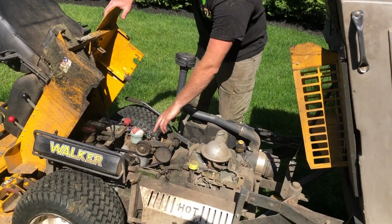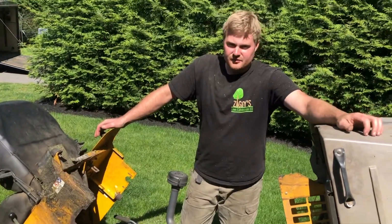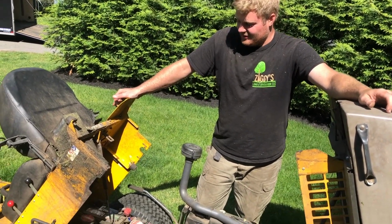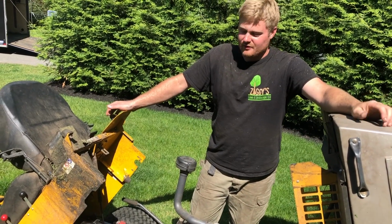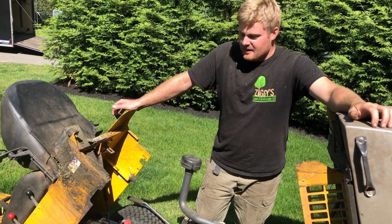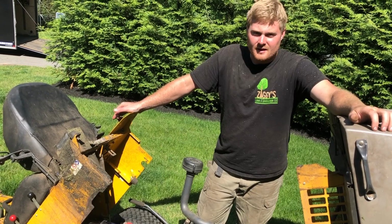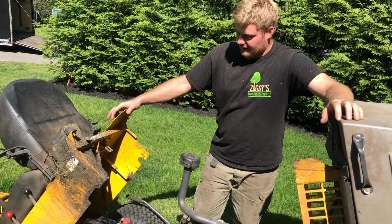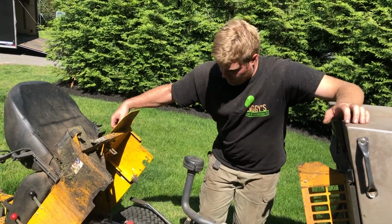There's a bunch of grease fittings, but people say to grease them every 8 hours. No one has time for that. You're working, it's hot, you come home, you want to enjoy the weekend. I try to grease it maybe twice a month or maybe every 3 weeks, but here we are at 1,500 hours, and I really have gotten pretty lucky with what I've done to this.